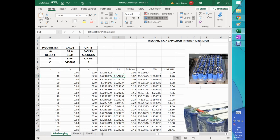As you can see here in this formula, it's basically this high and this high divided by 2, because I'm using a trapezoid type of integration. I average those heights and multiply that by delta T, that's this time here, the 10 seconds, and divide by 3600 just to get the right unit and so forth. So this part here is just the sum, adding this term as they go by. And now here is what is important, the formula for watt hours as well. It's using the trapezoidal rule for integration as well, and eventually this is just the sum and keeps adding.